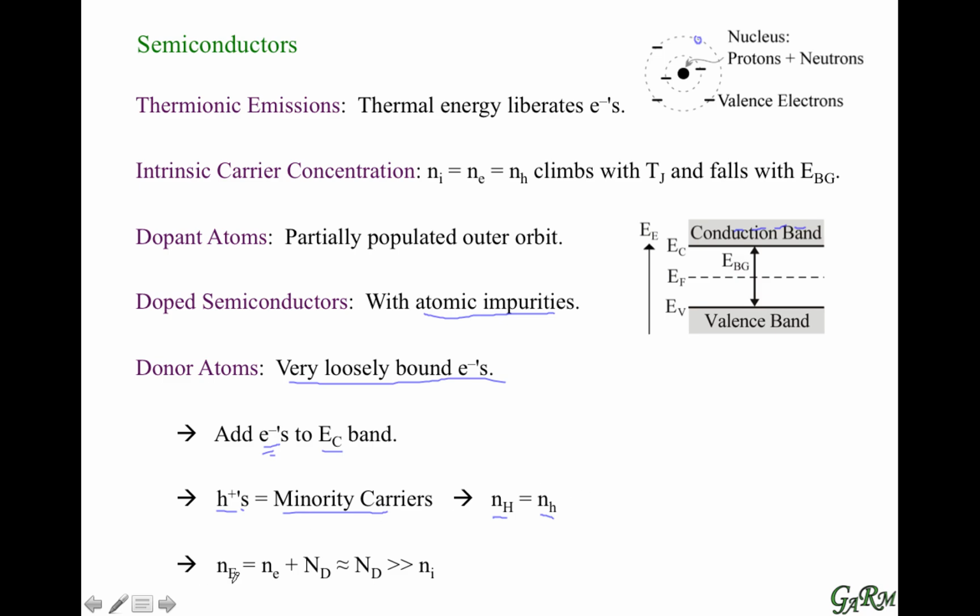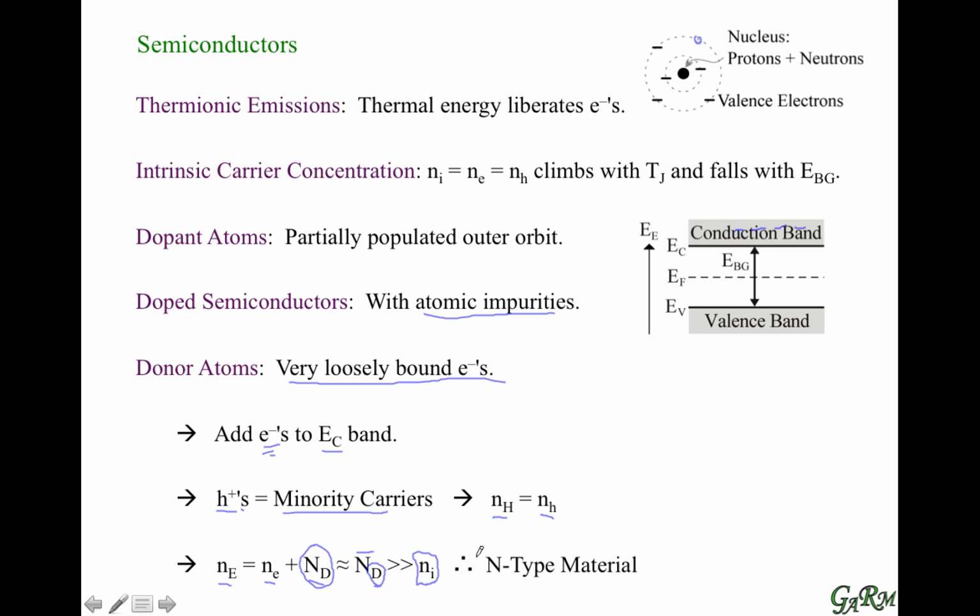And then when we look at the electron concentration, that's the electron concentration that thermionic emissions allow, plus the number of electrons that are added by donor atoms. But these are so much greater than thermionic electrons that the electron concentration just reduces to the number of dopant atoms that have been added. And let me be more specific, donor dopant atoms. And this is going to be much greater than the intrinsic carrier concentration that describes the thermionic concentration in the absence of impurities.